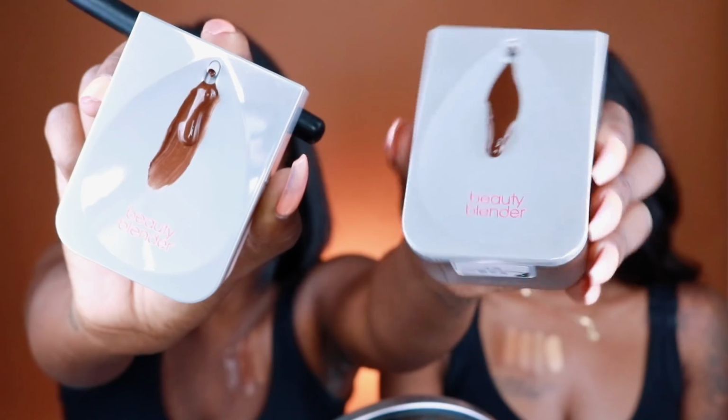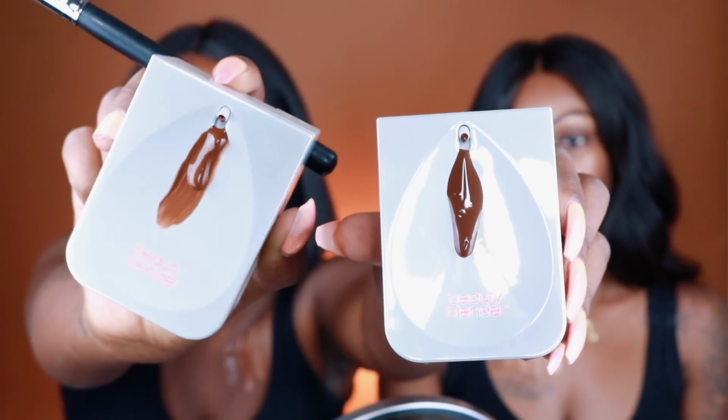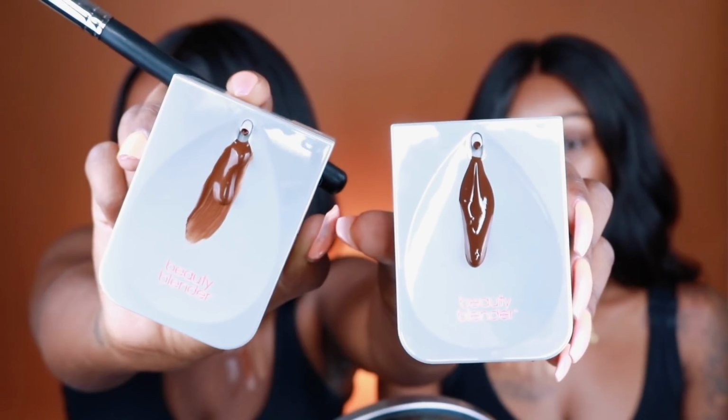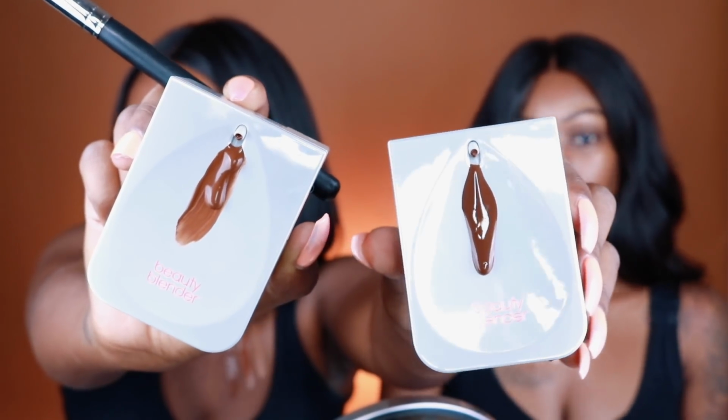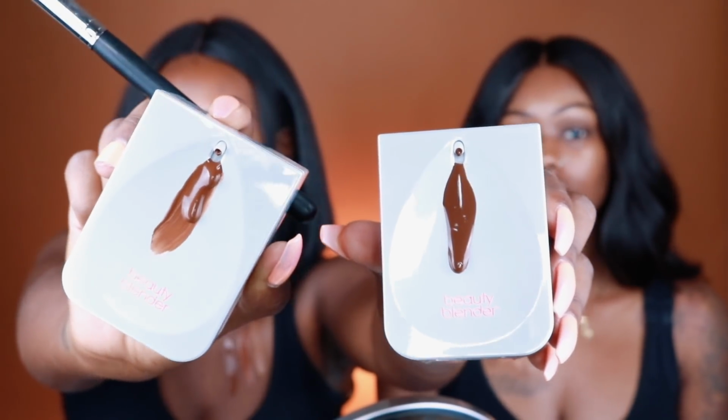In the dark, deep range? In the deep range. So this is all you get for the deep range, which doesn't honestly look much different. This is the last shade, and this is the one I just did, which was 4.6. This is 4.7. So not that much different when you first see it. Maybe this one is a little bit more rich and this one is a little bit more golden, but yeah. So I'm gonna swatch 4.7, the last shade.